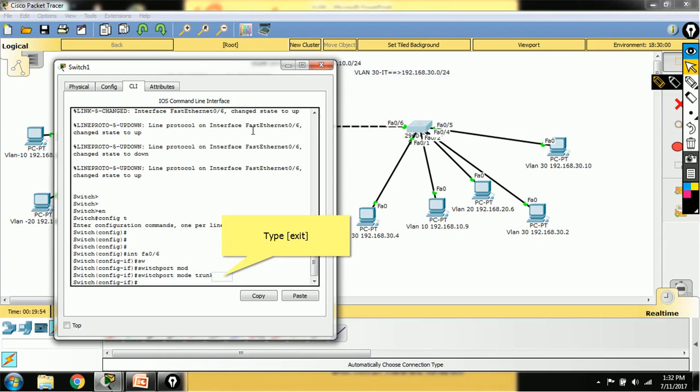But in real devices, the command should be enabled. Some switches by default have .1Q trunking encapsulation, so we don't need to further add that command.